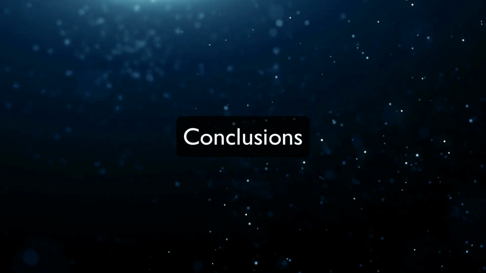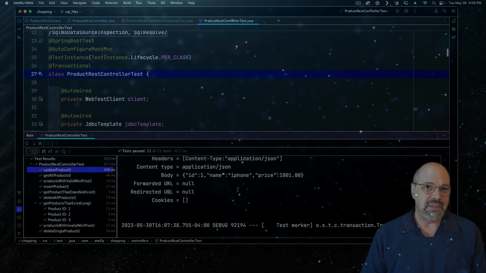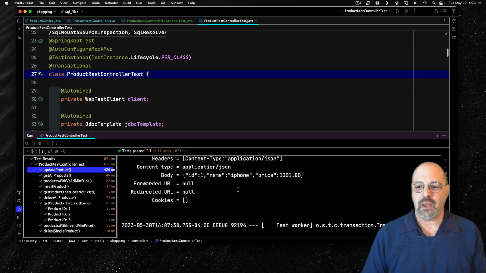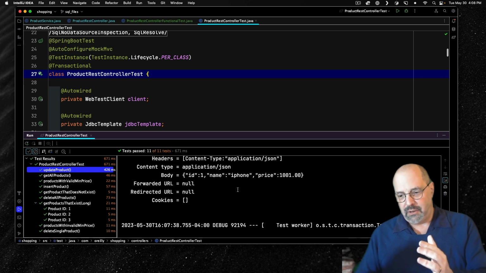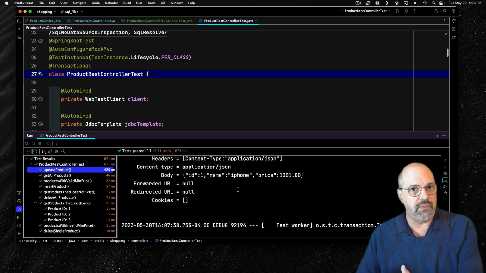So the key concepts, let's summarize. The key concepts are when you run Spring Boot tests with a test server, meaning using a random port or a defined port, then transactions on the test don't control the transactions on the server.